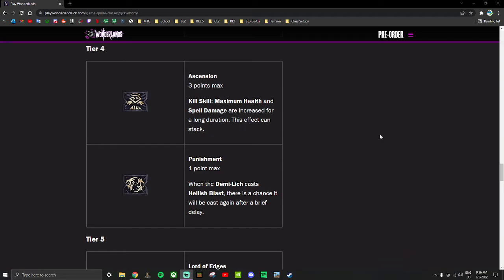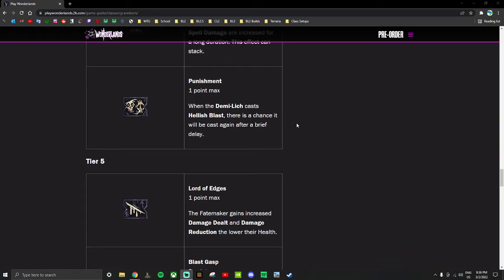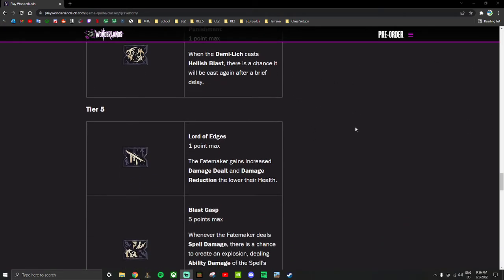Yeah. Punishment. 1 point. Whenever the Fate Maker casts Hellish Blast, there's a chance it'll be cast again after a brief delay. Hellish Blast is when you cast a spell to fire a projectile of that spell's element. It's part of the class feat. So yeah, Punishment, chance to double attack.